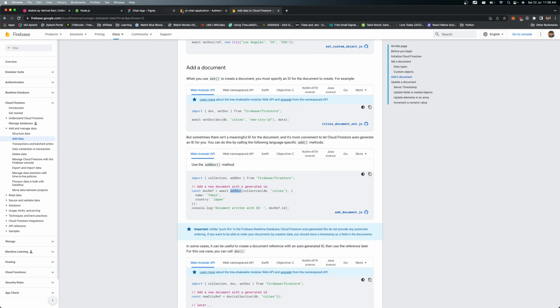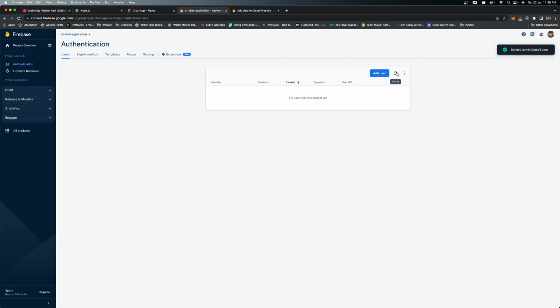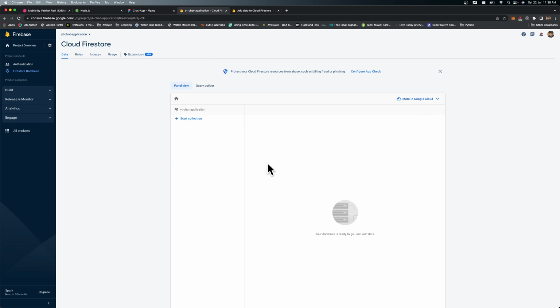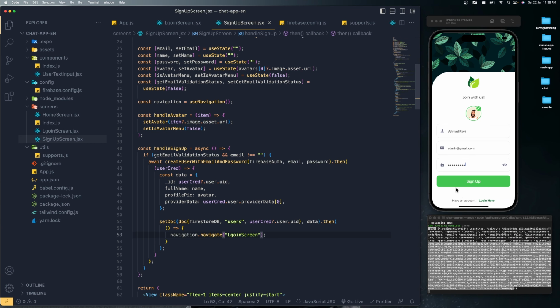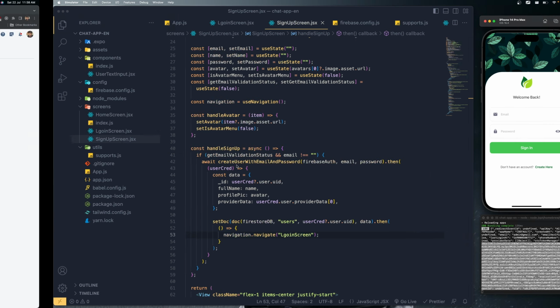Let's go here and I'm going to delete this user, delete this account, delete it, refresh. Now we don't have any users, and let's go to the Firestore database. So far everything is empty. If this is successfully created, let me sign up, and it's created and it's successfully navigated to the login screen.